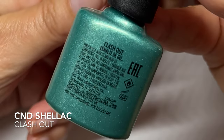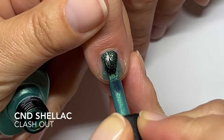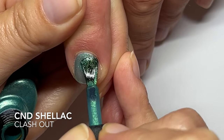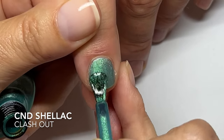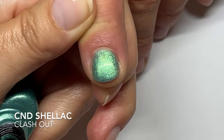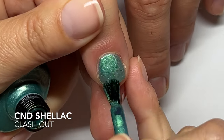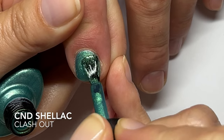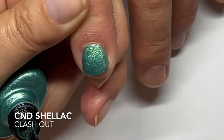Clash Out — you can barely see the name. This reminds me of a gorgeous finish of one of the old colors — the turquoise Hotsky to Chotsky or something. I can never pronounce it. OPI had one color like that a long time ago. This is gorgeous, wow. And it's a fantastic formula. Absolutely effortless. Thin coats.